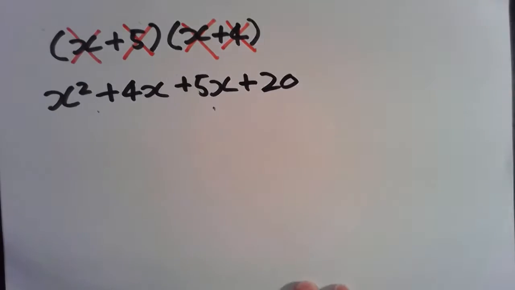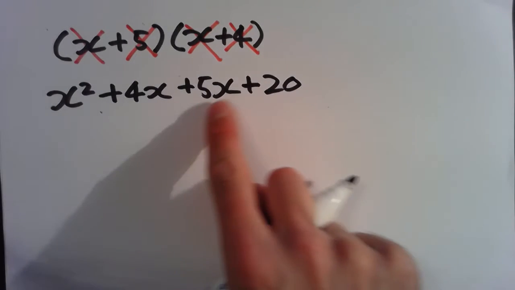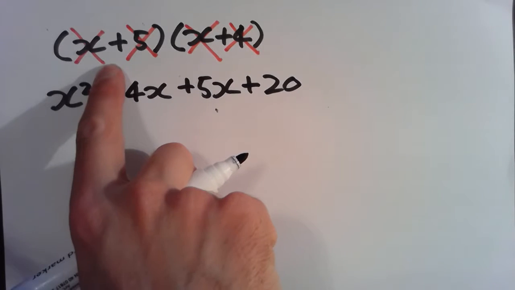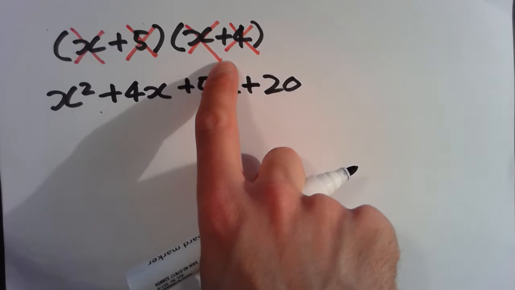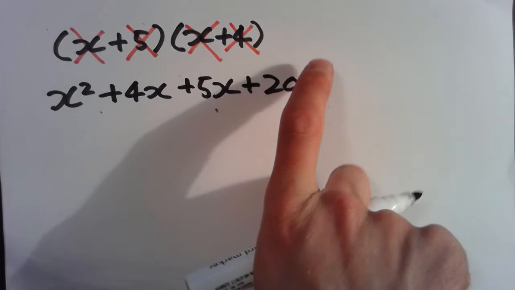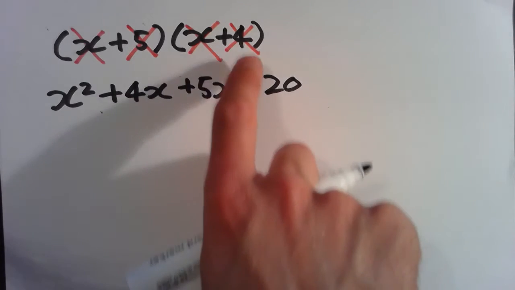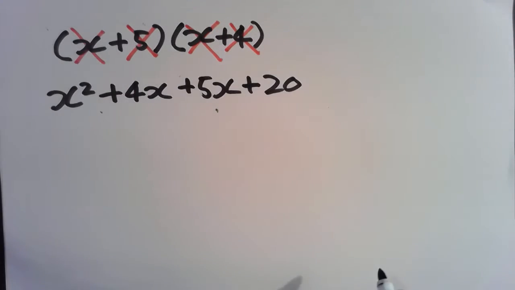And you can tell that we've finished at this point because we have 1, 2, 3, 4 terms. And remember, the number of terms we need in total are the number of terms in this bracket, which is 2, multiplied by the number of terms in this bracket, which is 2. 2 times 2 is 4. And also you can see that every single term has got 2 strike-throughs going through it, making them completely crossed out. So we're happy there.